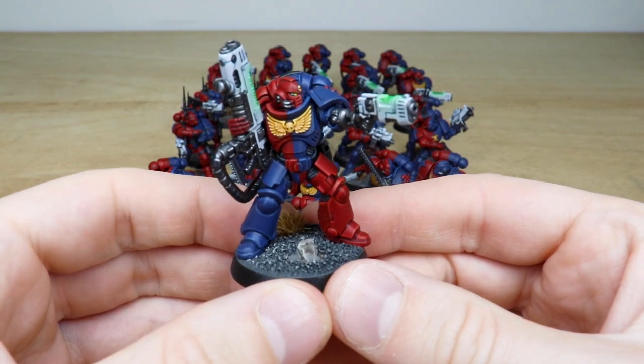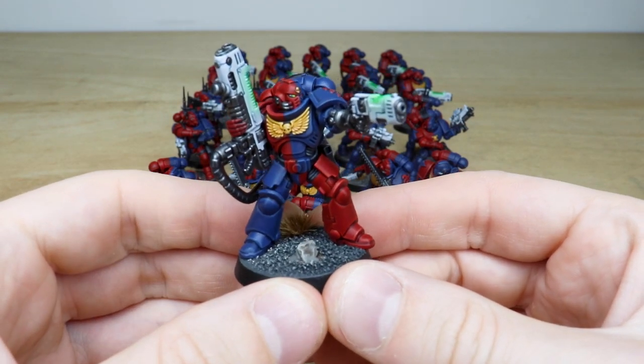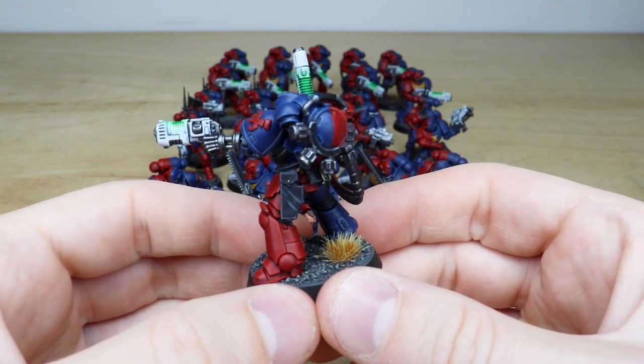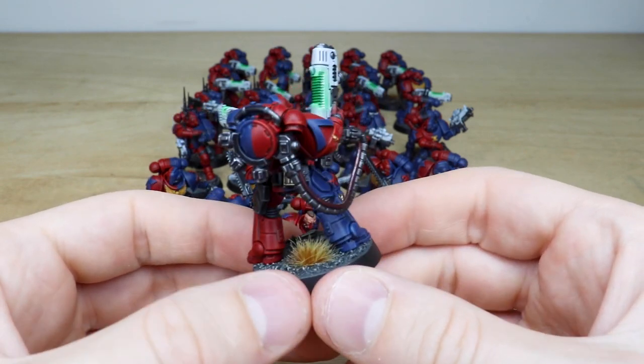We painted lots of Brazen Claws over the years, and it's a very, very cool scheme, that red and blue. I think the white gun casings really help add another colour to the palette. But yeah, this is just a Sergeant for the Hellblasters.